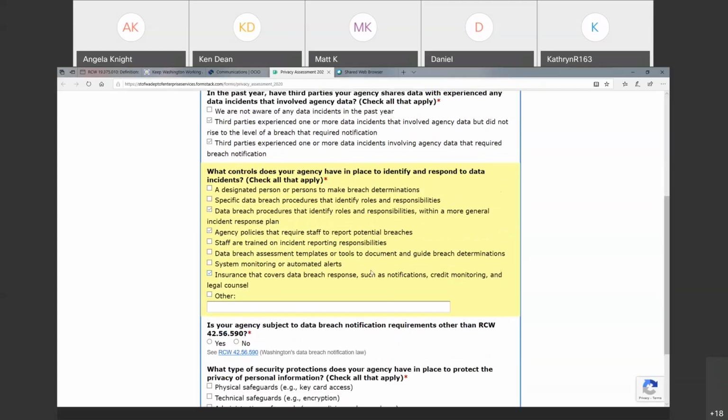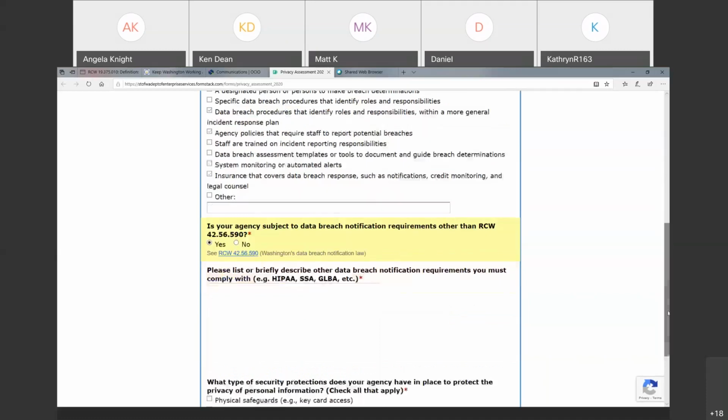So like under 42.56.590, if there is a confirmed breach, you have to notify the individuals affected and possibly the Attorney General's office. And then there are other breach notification laws that apply to other types of information like healthcare information. So that's kind of the broader sense that we mean breach. Okay, thanks.